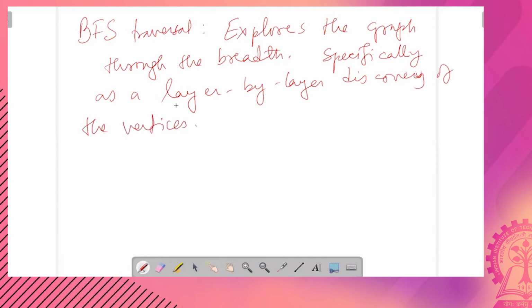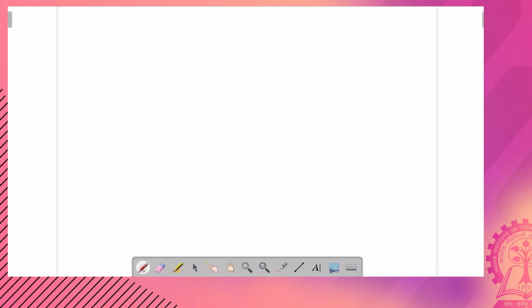A layer by layer discovery of the vertices. Okay. A simple algorithm is as follows. Say if you want to do BFS starting from a node S, we take the following steps.